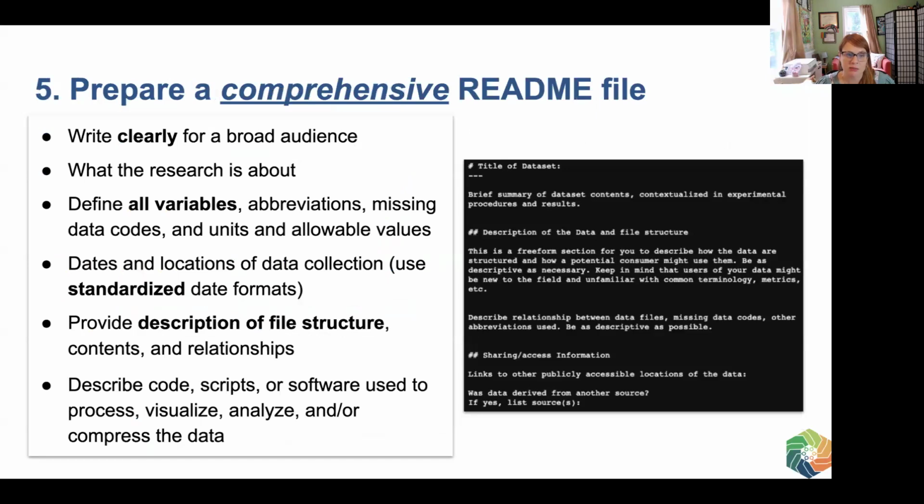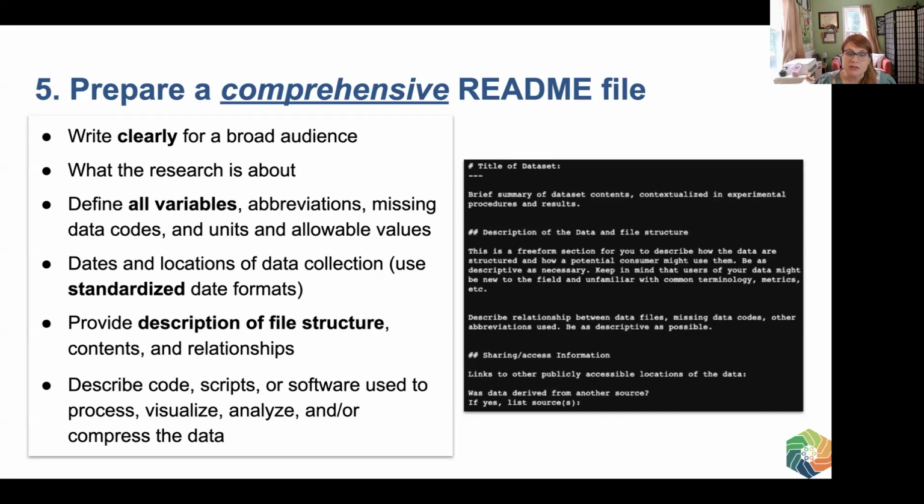It's just a text document that includes essential information about the files in the directory, the data types, the data formats, the citations, the context of the materials. A README file should be written clearly and written for a broad audience. So a clear and comprehensive but concise description of the components in your data set. And that helps others to be able to interpret and reanalyze and understand what they're looking at.